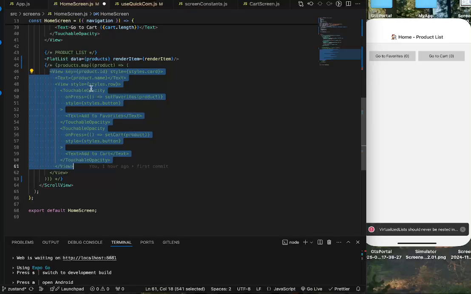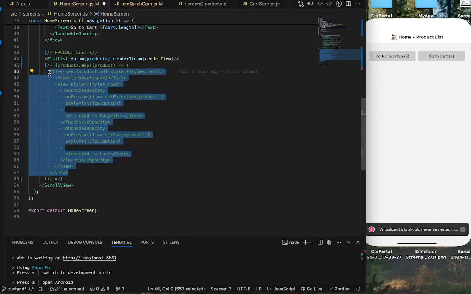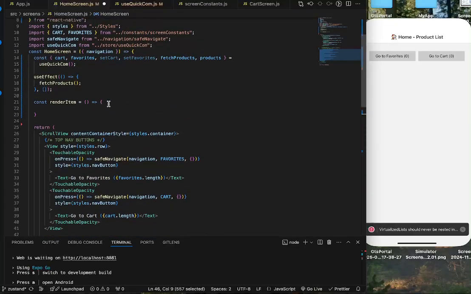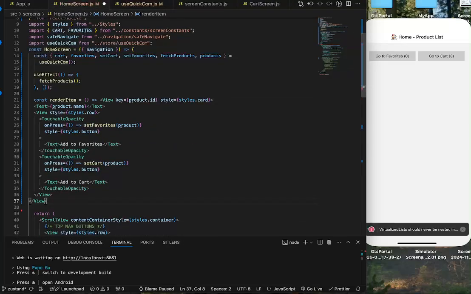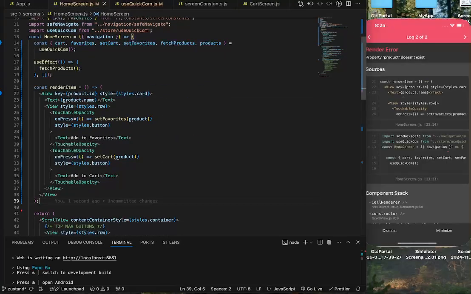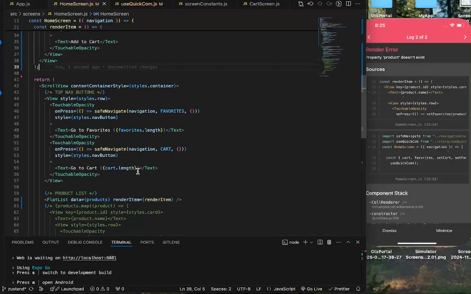And this view we want to display for now, right? From here up to this one. Only the map we are removing. So here let us return this. But now there is an issue. This product does not exist, right? Because product is here in the FlatList.